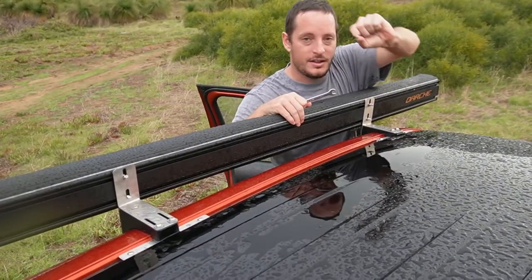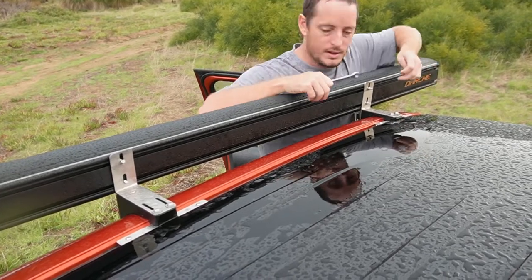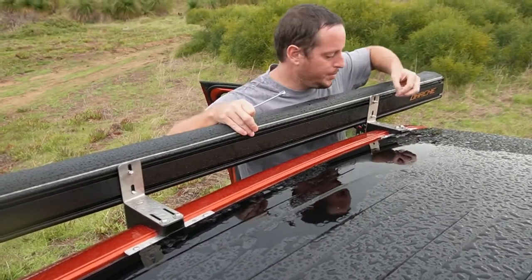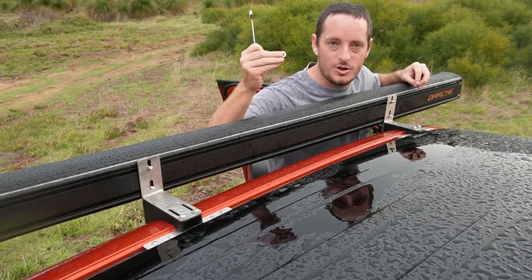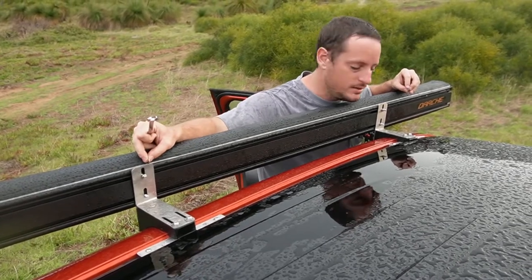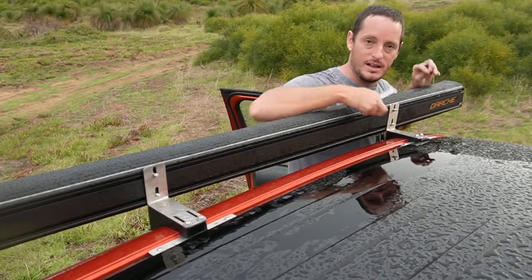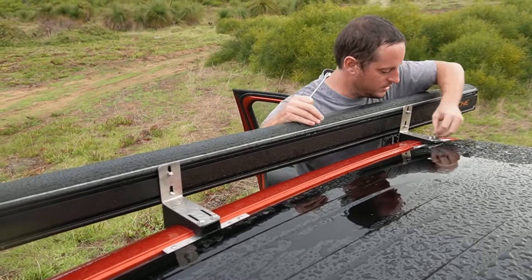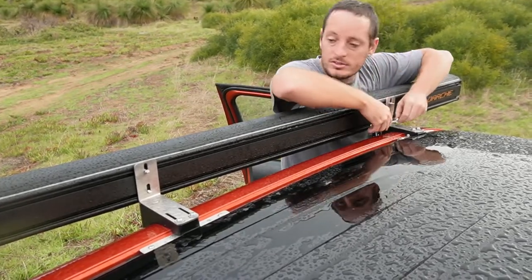Found the missing nut. I'm adding some extra washers on the nuts just to give a little more grip — it didn't come from factory like that but I feel it needs it. I notice the awning is sitting on a slight angle, but I realise the mounting brackets have a slant built in so you can level it to whatever angle you want, which is really smart. Loosen one side slightly to level it out, then tighten the other side.